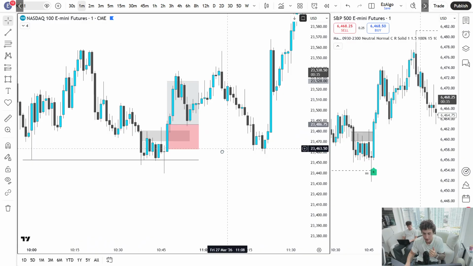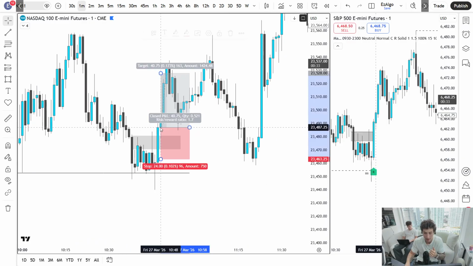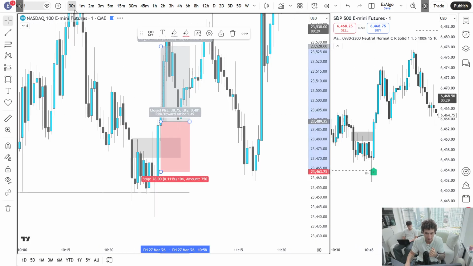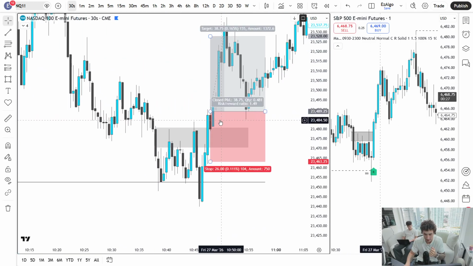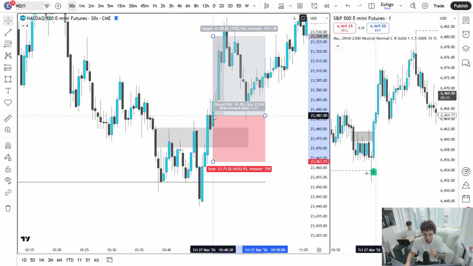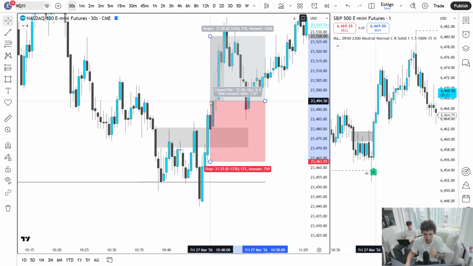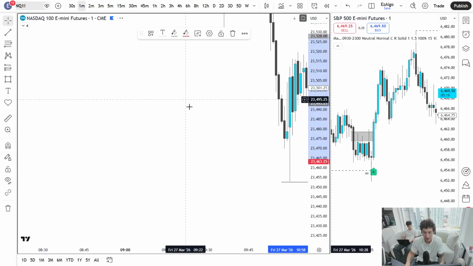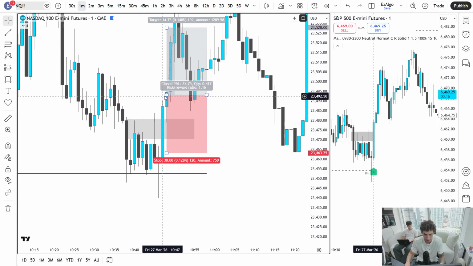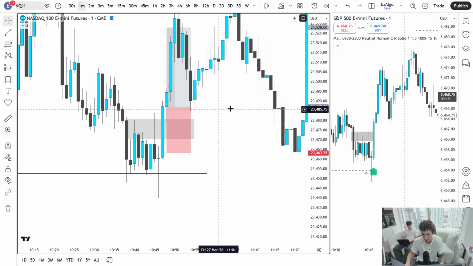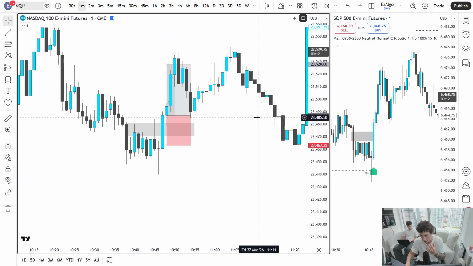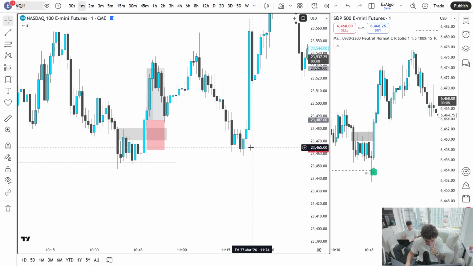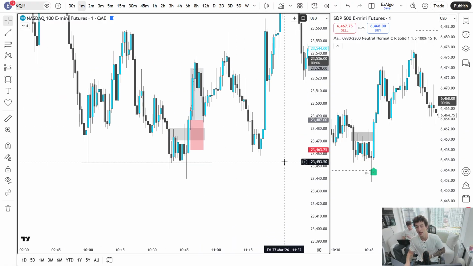So I'm like, okay, guys, shit, we're already sweeping the internal high. I'm just going to move my stop to break even. As soon as this candle moved up right here, I moved my stop loss to break even. Boom. Stopped at break even, and I literally got wicked out at break even, and this one ended up running, which probably would have been max payouts on my Lucids, but it is what it is. Kind of just a stupid chud move by me. Probably the dumbest trade I've done ever in my life, but that's all right.